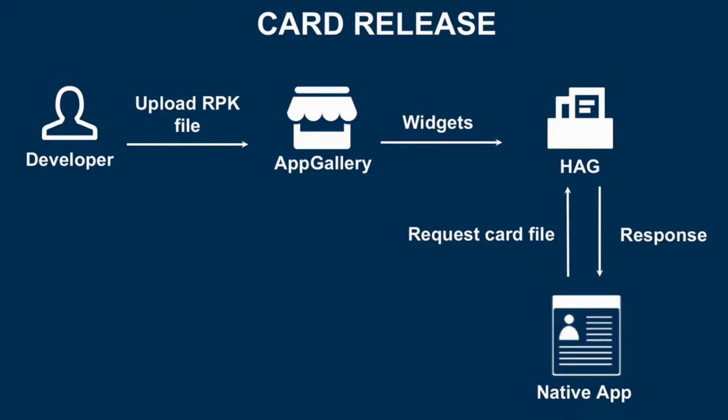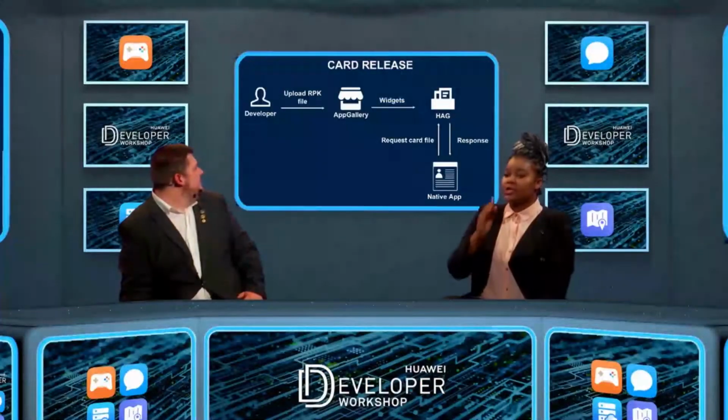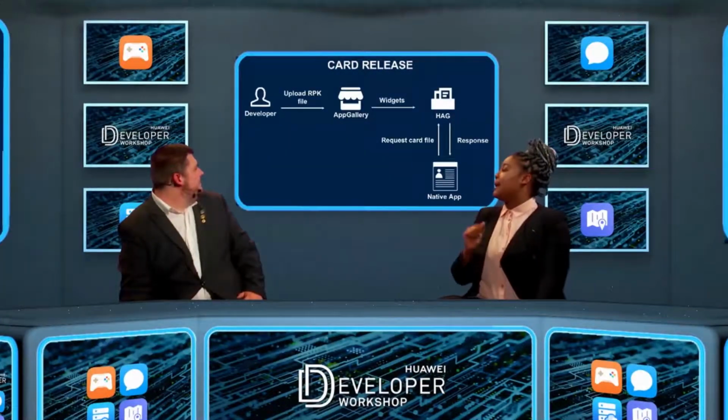Okay, so to release the card, you go onto App Gallery Connect and upload your APK. You will then go to the developer console and select the Huawei Ability Gallery tab. I must emphasize on this one, the Huawei Ability Gallery tab is the one that you will select, which is where you will create the projects for the actual card, okay? You will then configure it. It will handle the communication to the native app and, of course, the -1 screen.